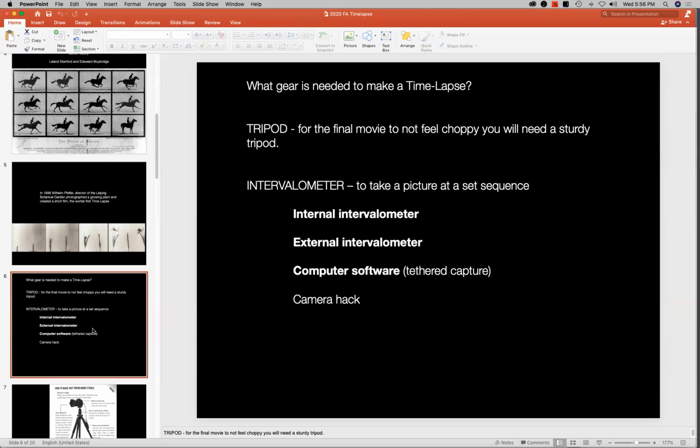So a little information about it. You need to be able to record a time lapse. You need some sort of an intervalometer. Luckily, the best way to go these days is to just use your smartphone, because there are a lot of apps you can download to do that. But if you wanted to use a camera, you definitely need a tripod and some sort of an intervalometer. And there's ones online that I've seen for like 50 or 60 bucks. I think there's some cheaper ones, but it's not a cheap tool to buy.